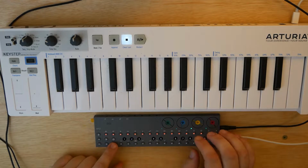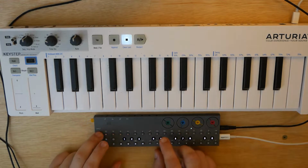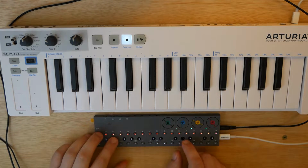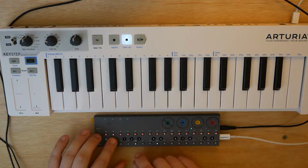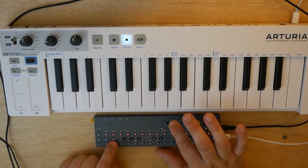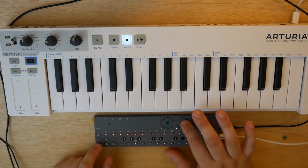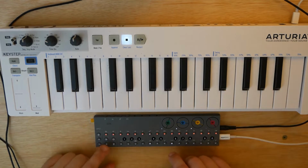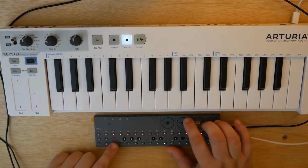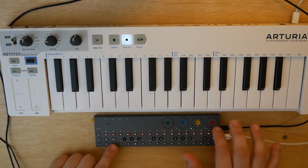Cool. Now let's mess with these chord settings here. Audition some different engines. I do like that first one. So let's go ahead and play with some of the parameters. That's pretty good. A little more release on there.